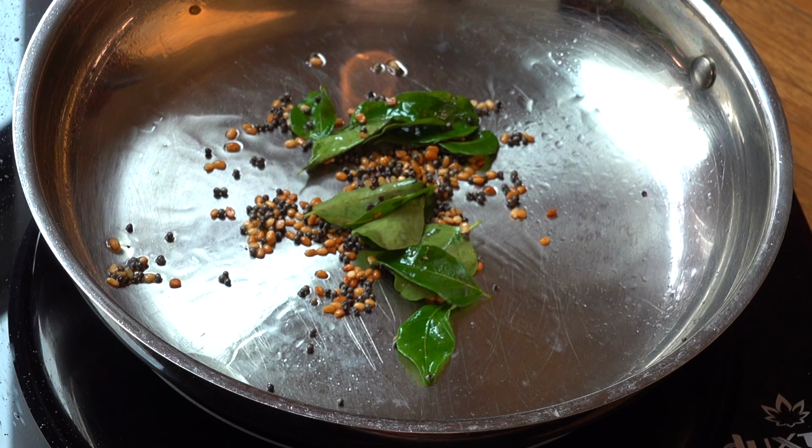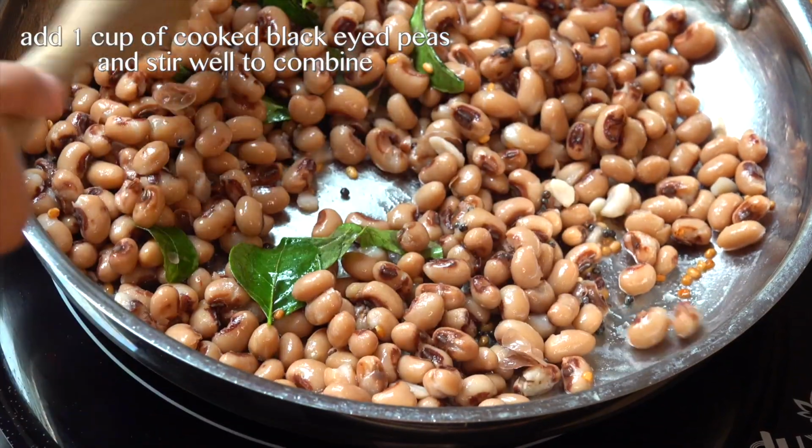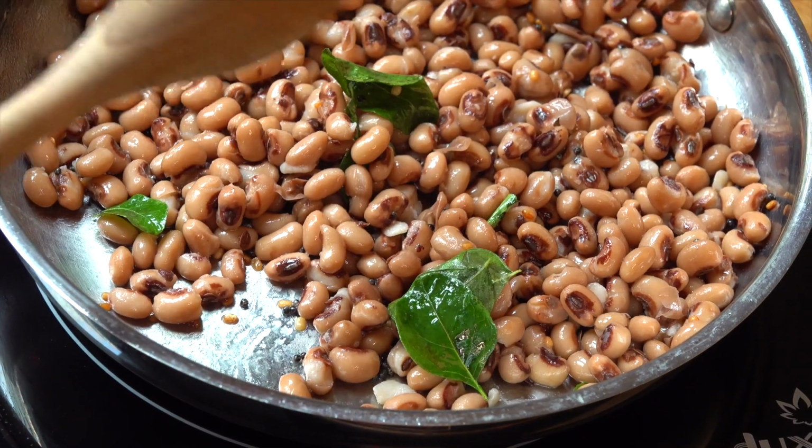All my ingredients look super toasty, so to this I'm going to add around a cup of black-eyed peas. I'm using canned black-eyed peas because it's super convenient, but as always, feel free to pressure cook your dry black-eyed peas if that's what you prefer.